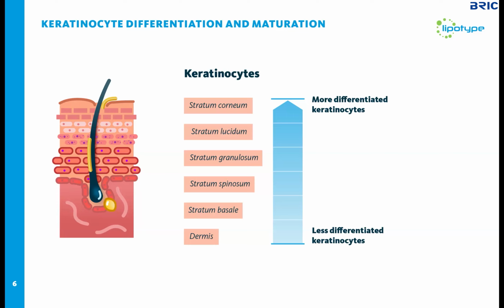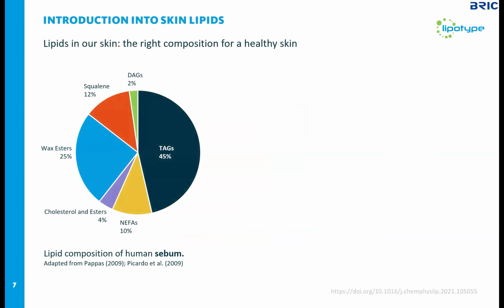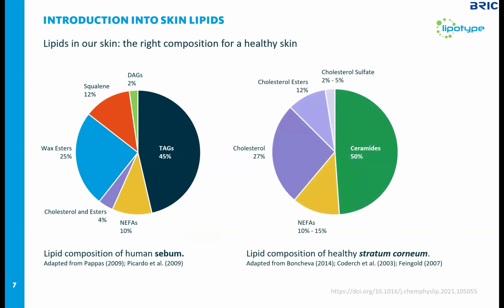keratinocytes lose their organelles. They are essentially non-viable cells at this point. And on this slide, they are presented as bricks that are embedded into the mortar. And mortar is actually a very lipid-rich matrix, primarily consisting of ceramides. And we will talk about this in the next slide. Here, I would like to elucidate the differences between sebum composition and stratum corneum composition, this lipid mortar, which creates a robust barrier between our outside and inside environments.